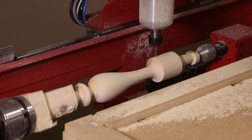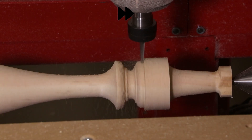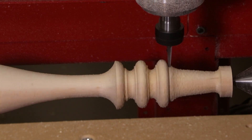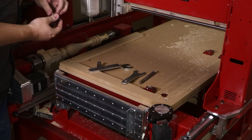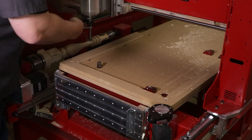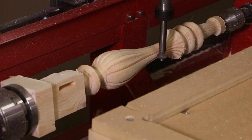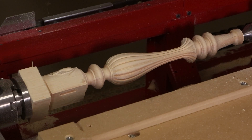By simply changing the size of our ball cutter, we can get larger or smaller details. Many of the cutters from Magnate.net, including this side reading cutter, were designed by Legacy's team. This spindle required seven cutters to complete every detail. Our philosophy of using the shapes of cutters first and then 3D carving last makes it so we can produce this elegant spindle 12 times faster than other 4-axis CNC turning centers.